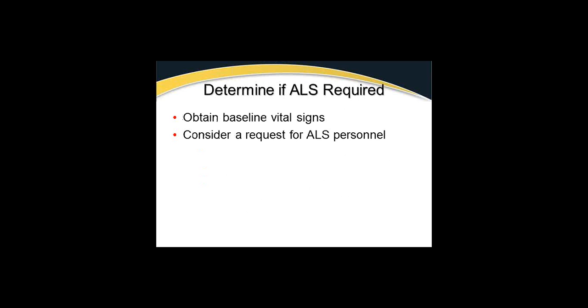So determine whether ALS is required. If you have an unresponsive medical patient, ALS is required. So if the patient is unresponsive, the patient is unstable, and you have the capability of getting paramedics or AEMTs on the way, get them on the way. Because if it's something very simple to fix, like a diabetic reaction with an extremely low sugar, that's something that can be done with an IV. Where the patient is unable to swallow because they're unresponsive, a quick IV and some sugar down the IV can turn this from a potentially dangerous situation into a no problem, really.